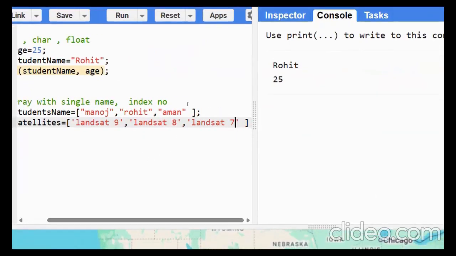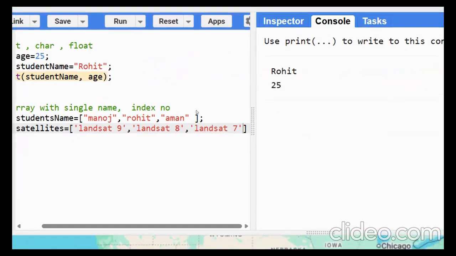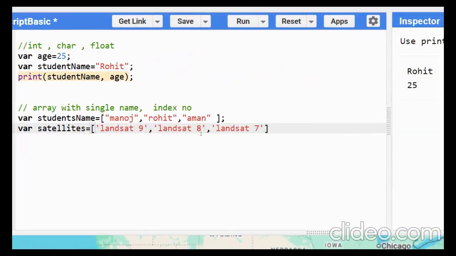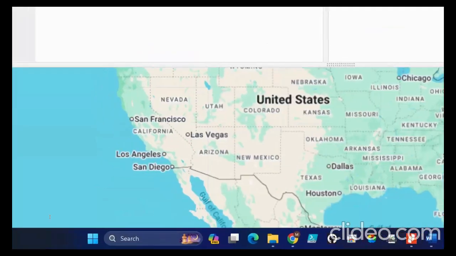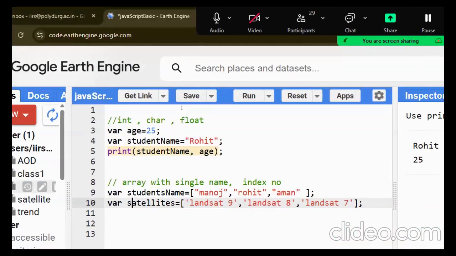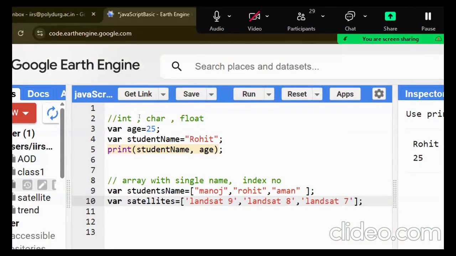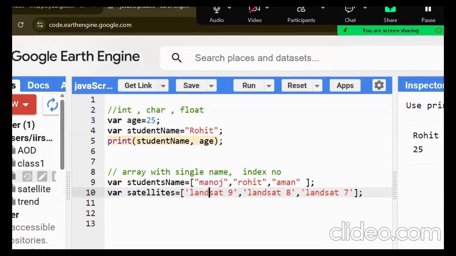So this is the real way how you can use this. You are defining this variable simply to traverse different satellites. First check whether the latest image is available from Landsat 9. If that date does not belong to Landsat 9, then it belongs to 8, then it goes for 7. Similar kinds of things you can do with this array variable.